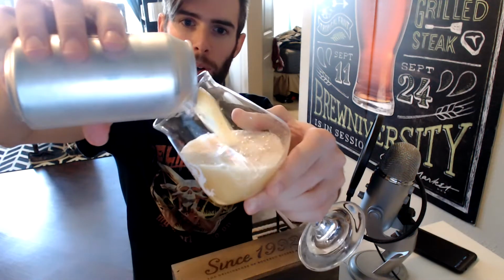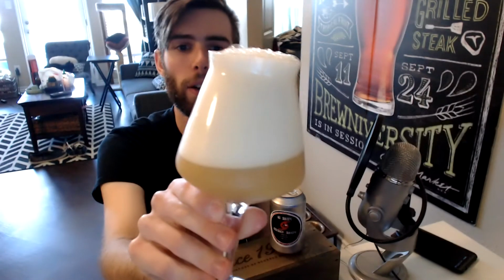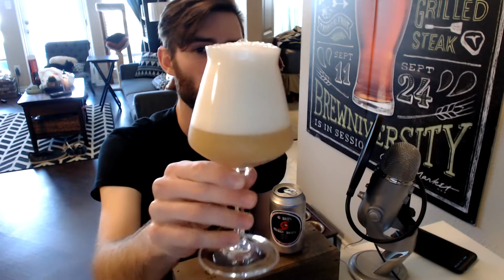Oh boy. Okay, so this one looks even hazier. Oh man. Wow. Carbonation. The carbonation of this kind of reminds me of how mine poured. That was quite aggressive. Huge foamy white head, very hazy, has that kind of deep pineapple, orange, mango type juice color to it.